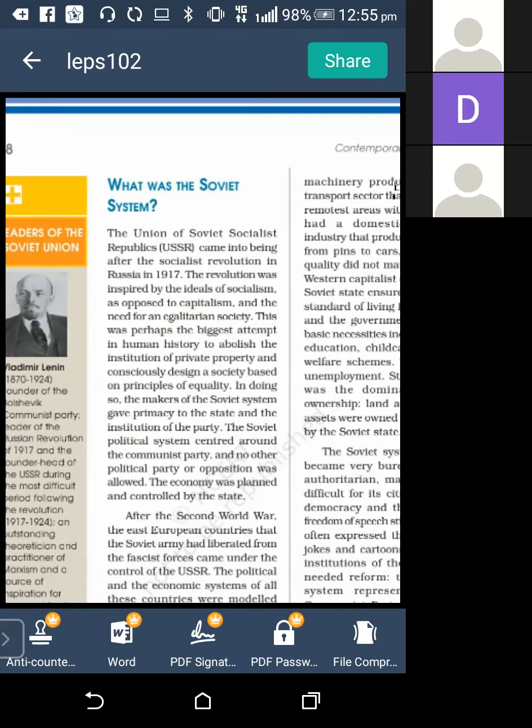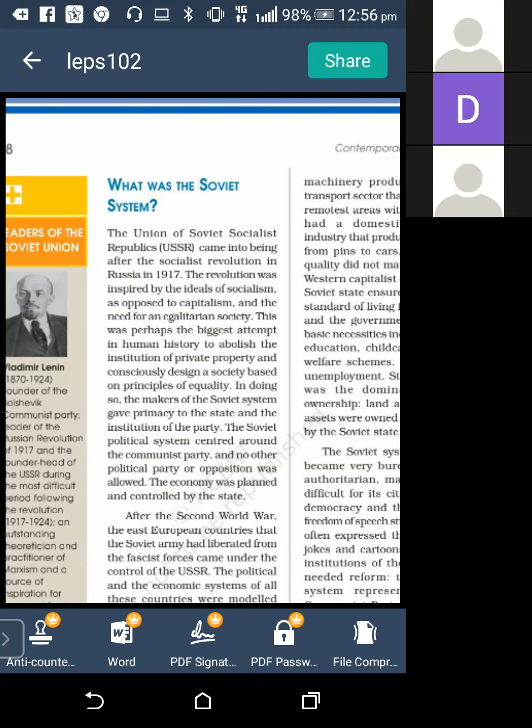You know, when your economy is strong, it means you are strong. When your economy is weak, you are also weak. Very simple. It can be for the nation also, and it can be for the smallest unit, that is your home. Your home is also dependent on the economic part, and the whole nation is also dependent on the economy. If your economy is strong, you are strong. Economy is weak, you are weak.